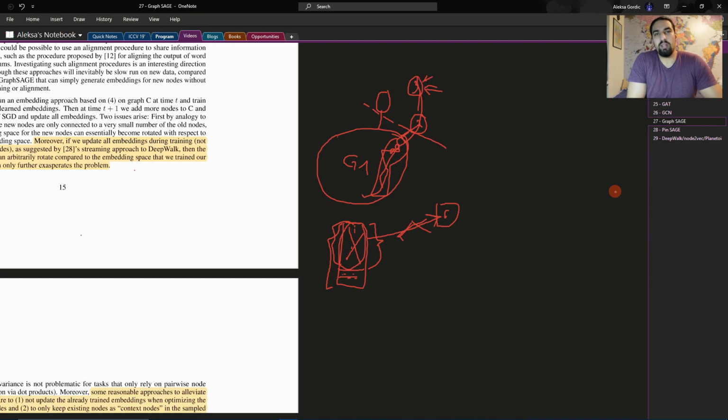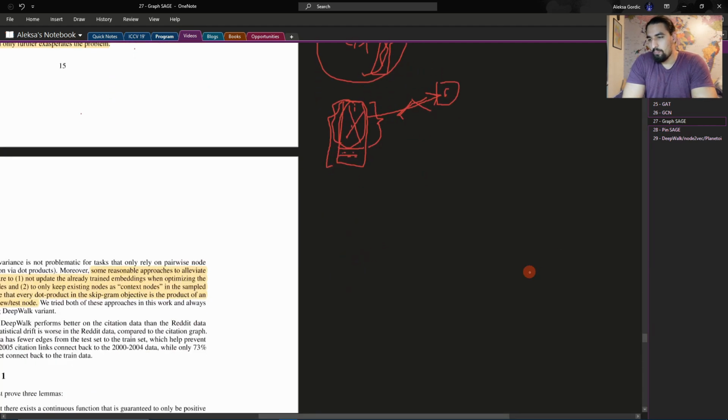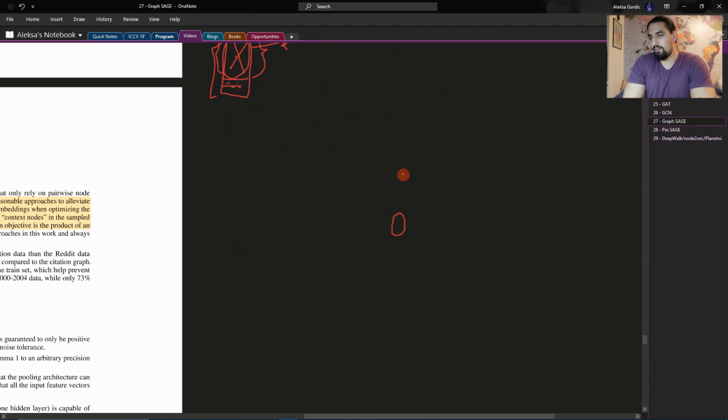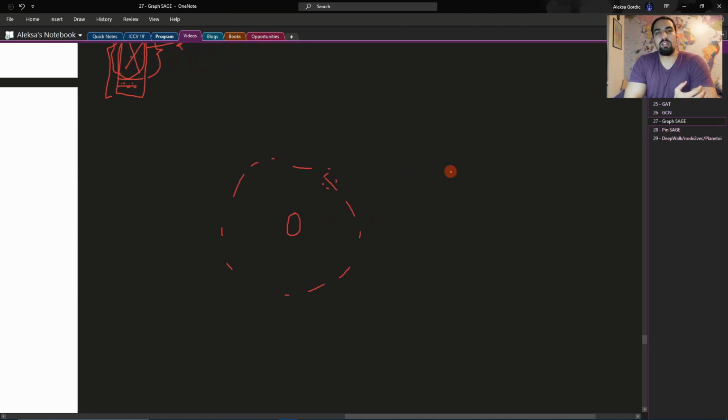I think it's worth just comparing GraphSage with GAT and with GCN, because all three are spatial methods, and GAT and GCN are the most cited papers in the GNN literature. So the structure is really similar if you take a look at it. We have a node and we have a neighborhood. What GCN and GAT do is the following. They aggregate all of the node features, and before they add them up, they scale them with certain coefficients. So GCN takes 1 over the square root of d_i times d_j, which are the degrees of those nodes, and we take both the neighborhood features as well as the current node's feature, and we scale them with this. That's GCN.